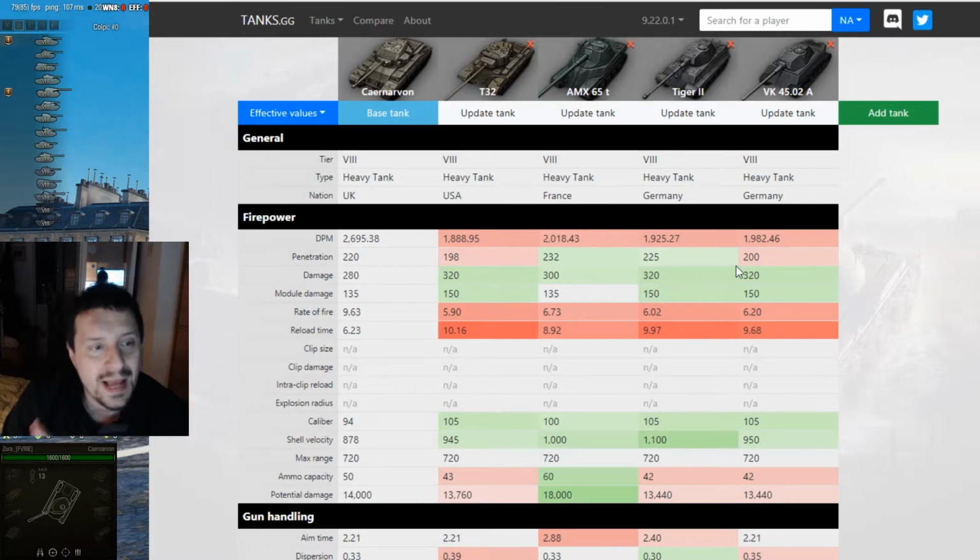All the other tanks can't stand in front of the Caernarvon exchanging fire, just because the DPM of the Caernarvon is unbelievable. Well, let's go on and see the penetration. The penetration of the Caernarvon is okay. It's okay penetration.